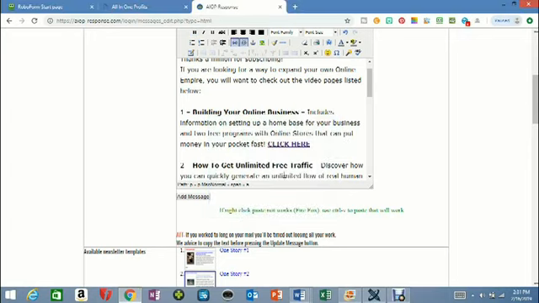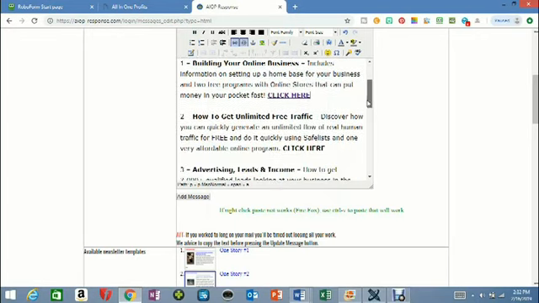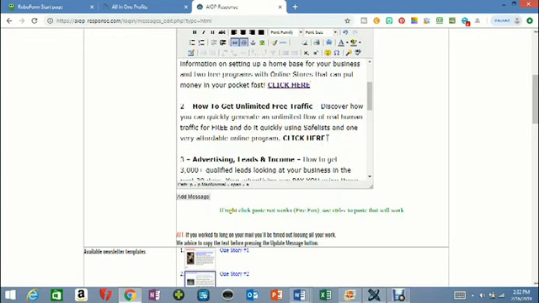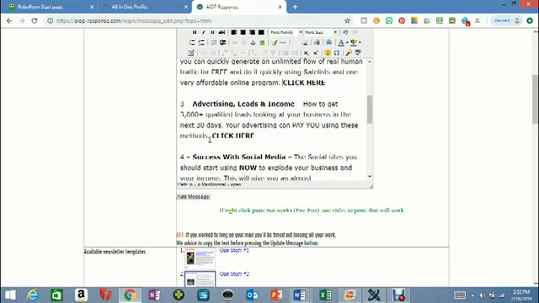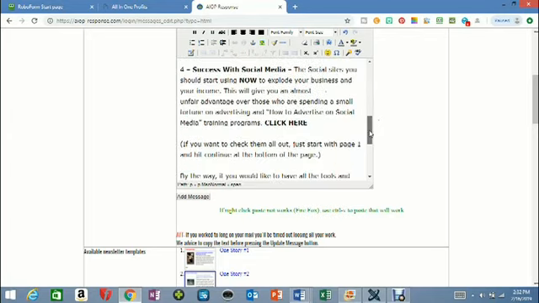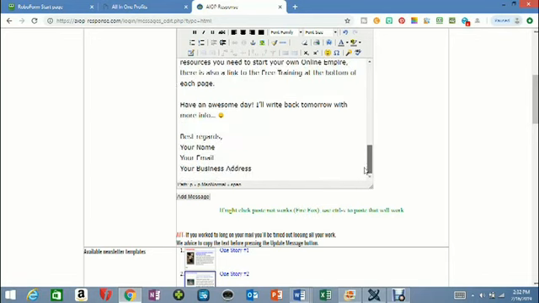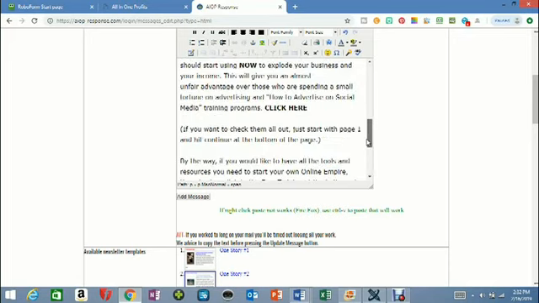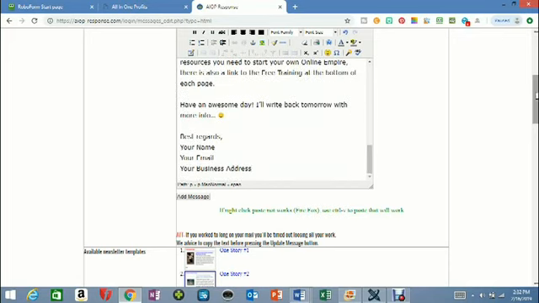And you're going to do that with all the successive page links here. Every place, like page 2, see, is going to go here. Your opportunity page 3, the link will go here. Opportunity page 4, the link will go here. And it's always going to be the same. And then, of course, you're going to edit your name, email, and business address. And then when you're done, you just click Add Message.